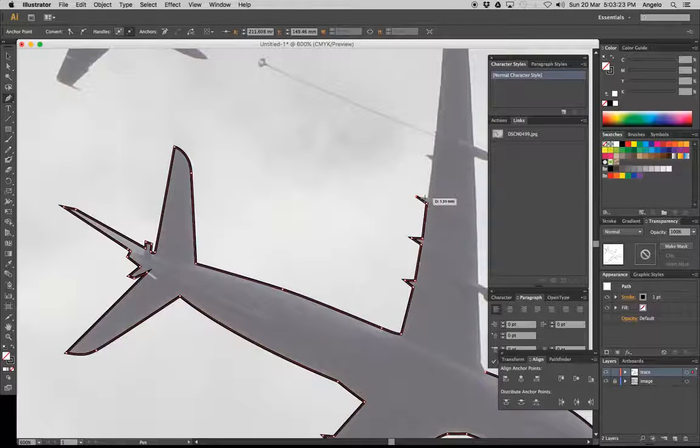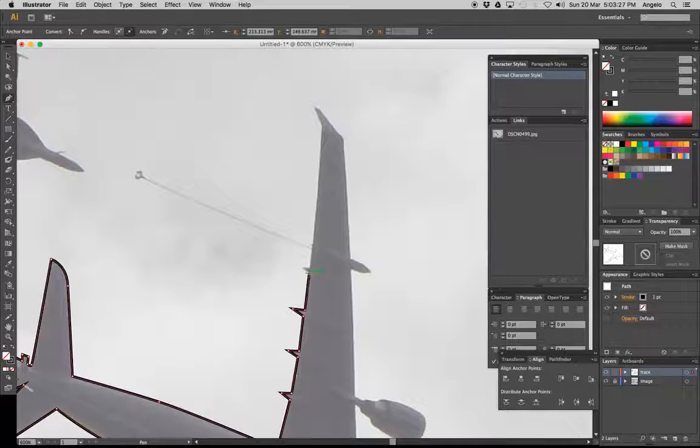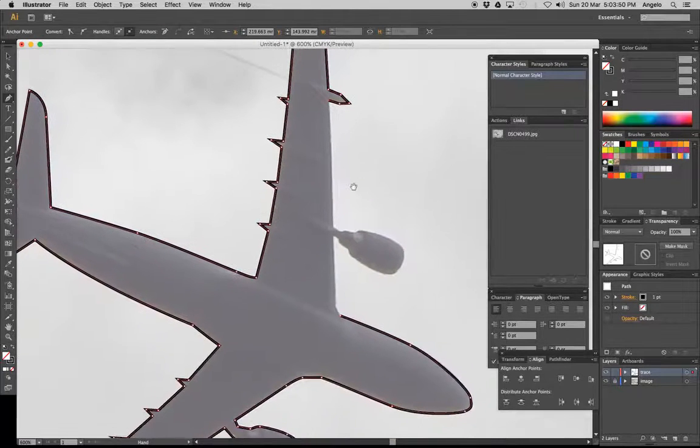So let's go through the rest of this plane. Press space bar to move so we can see what we're doing. We're just doing solid clicks here. Click and drag, click and drag. Solid click. Space bar.